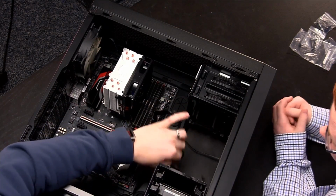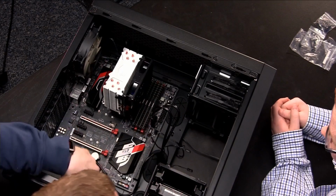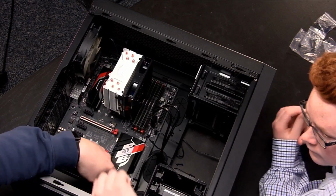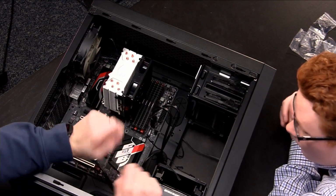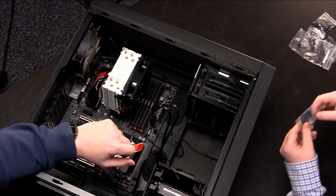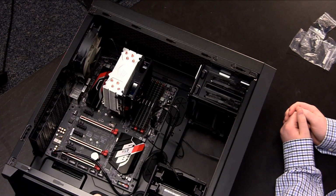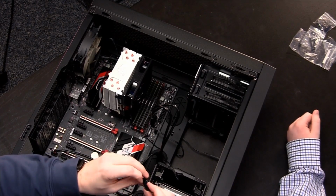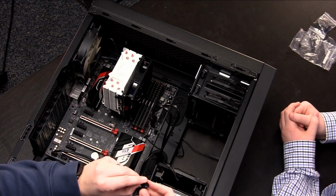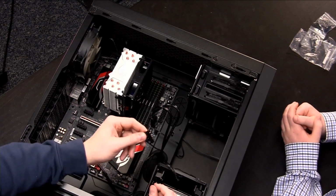All right. Now this bundle of mess here used to be very, very difficult to deal with. You see all these pins right here, this multicolored section of pins. You used to have to look at a manual and measure up which ones went where and hope you got the positive and negative correct. They've fixed things by, if you look at that little piece right there that says Gigabyte on it, I'll rip this open and take this guy out. Gigabyte calls this the G connector. Which is something that basically allows you to install the cables to it first, right? And then you plug it down all at once.